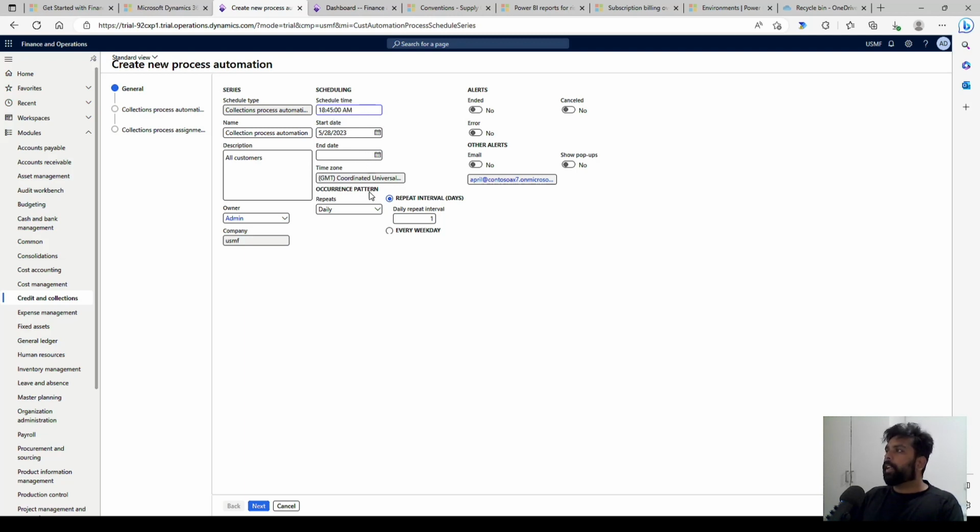The start date, end date, what is the repetitive frequency which we want to do, the daily or once or the weekly or monthly, right? So all these things we can define. We can set up the alerts which we want to generate when the process has ended, or do we want to have the email notification, right? So all these things we can configure here.